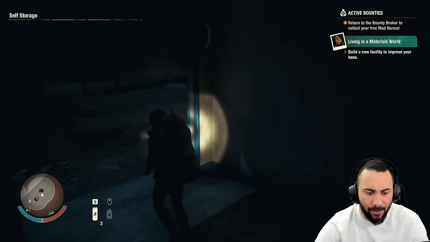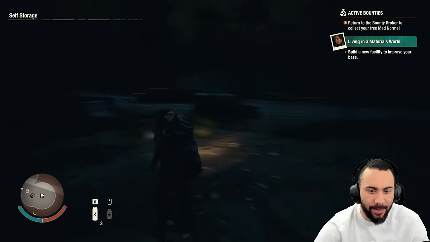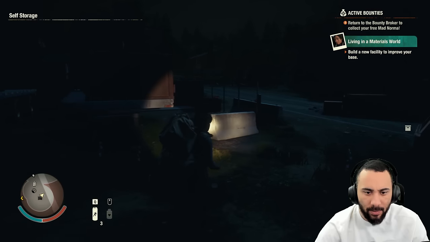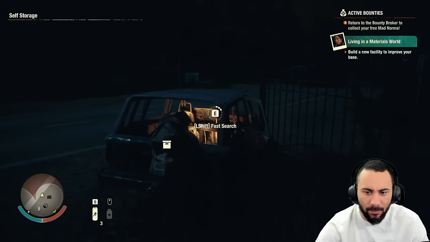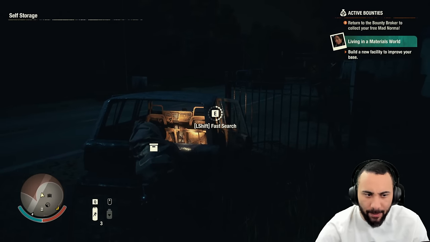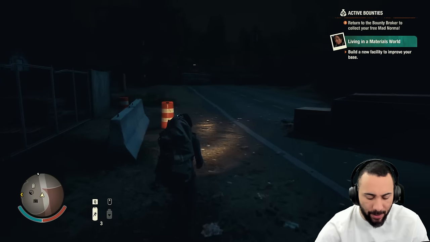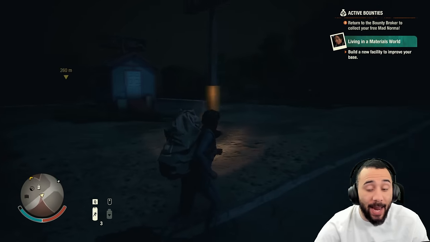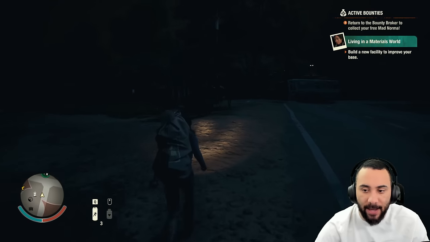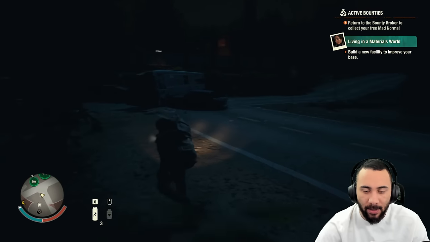There's a bag of materials. All right, that's all that was in here. Got a screamer over there. Ooh, nice weapon parts. But you can repair things, that's not going to activate the mission. It's just when you build a facility.